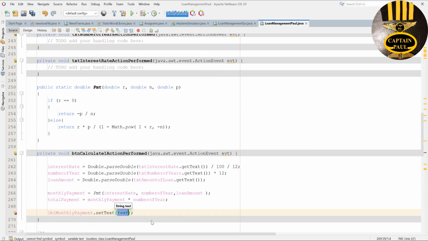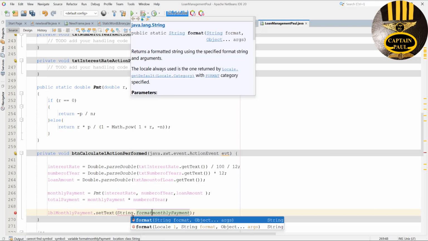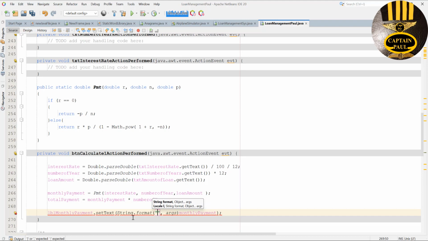And what are we setting in there? That is going to be monthly payment. But wait a minute, I think I should get it formatted. Let me get it formatted so that we can enter pound sign dot format, and that's going to be pound format dot two decimal places. Yeah. Okay. Close this here.